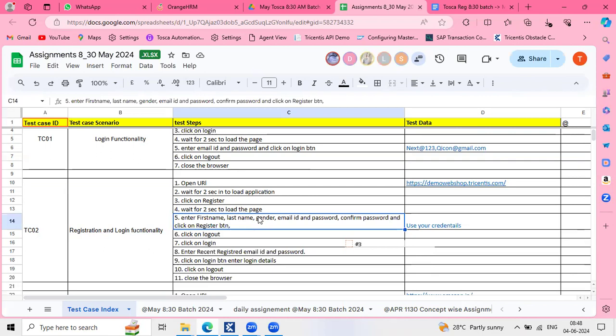At the time of registration, use action mode buffer to buffer the email ID and password and pass them to the login page.